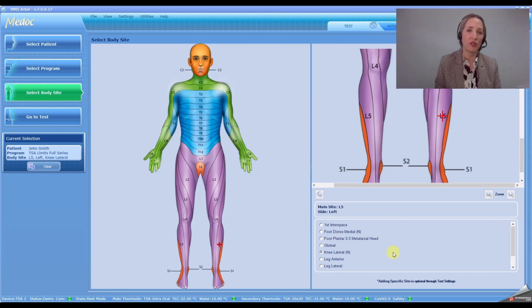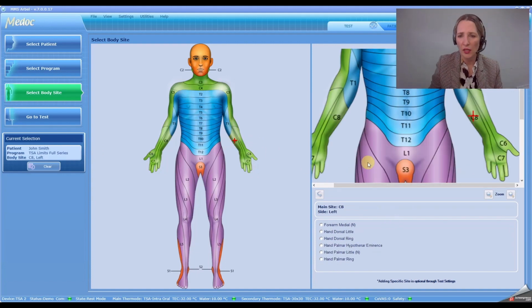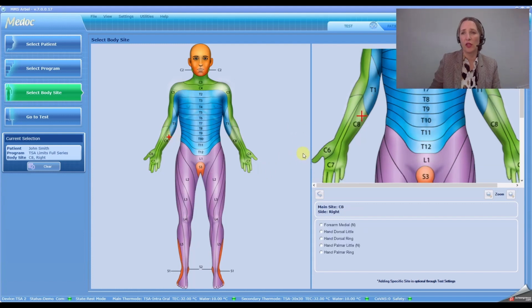For my tennis elbow patients, let's see what I'm guessing C8 has to offer for me. And I don't see anything that is near what I want to do. So I checked T1 as well. What I think is that I want to add to C8 the insertion of the extensor carpi radialis brevis, where most patients have pain. And I want to test, for instance, on the most painful site and another site.